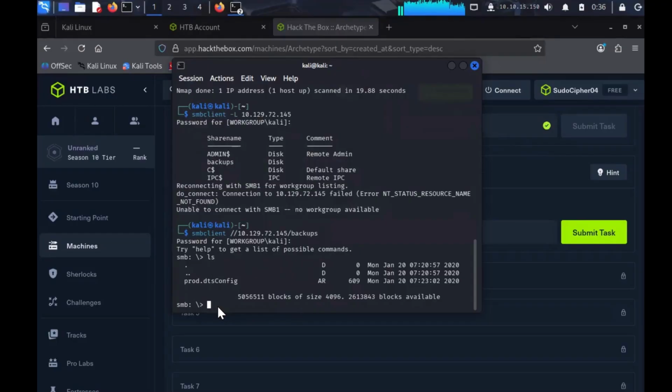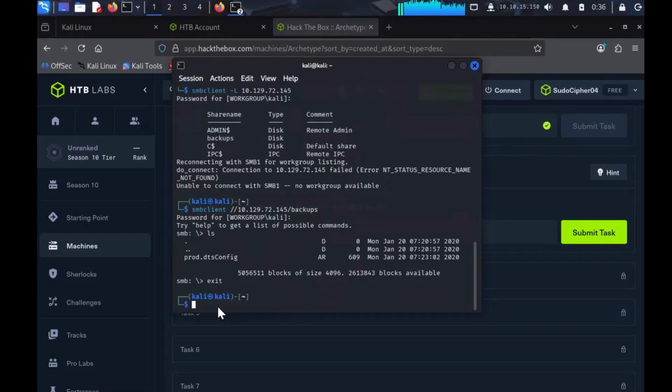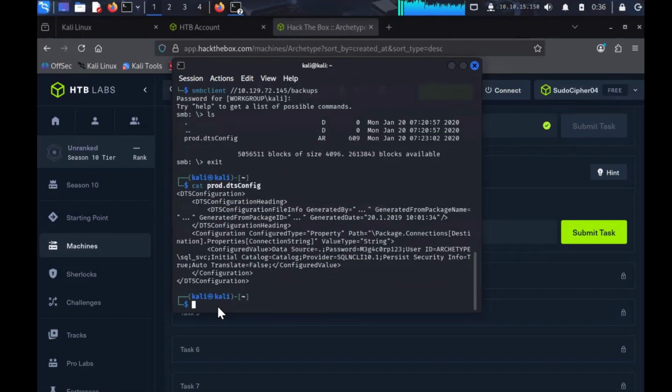Now it's from SMB, and we're just going to look into the dtsConfig file. As you can see, the password and the user ID.